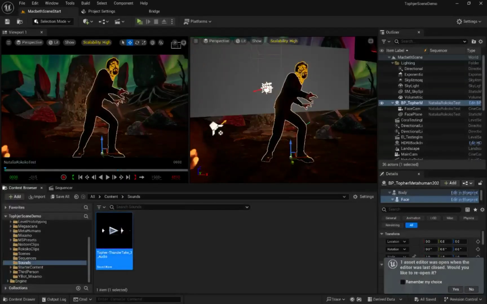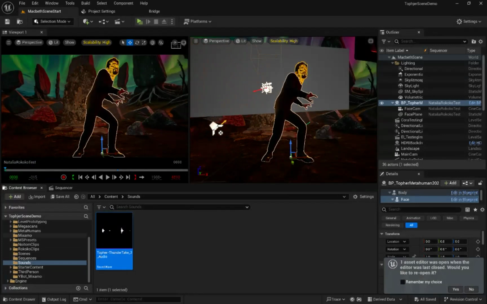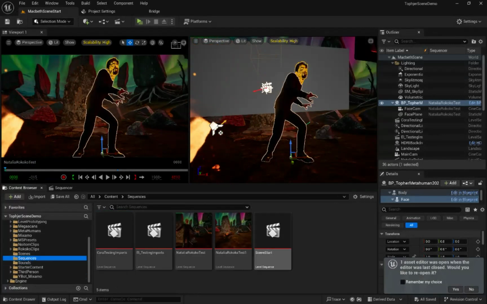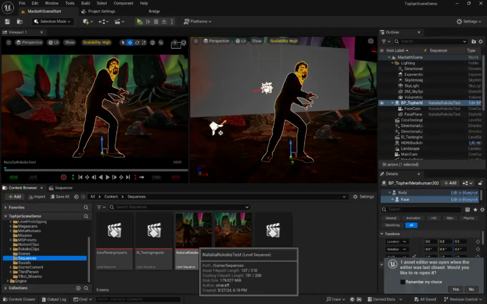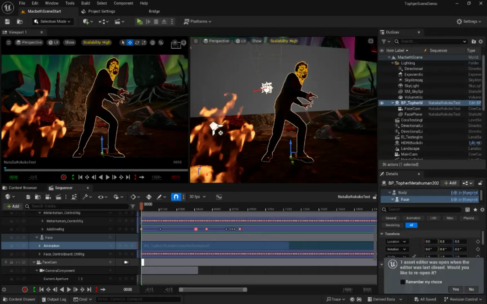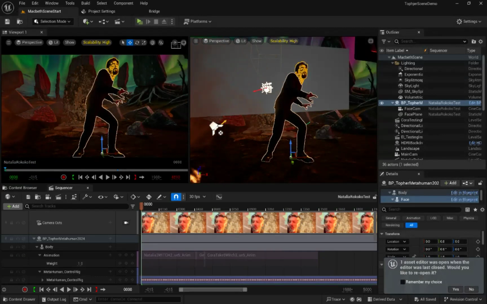And we'll just try this out and bring it into my sequence. If you want to hear the audio in your sequence that I'm using right here, then you add an audio track.